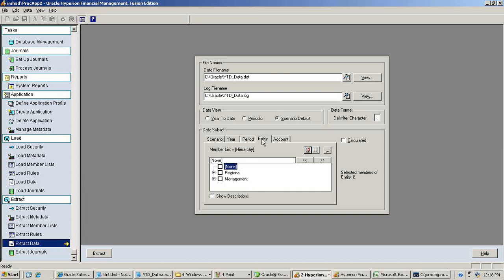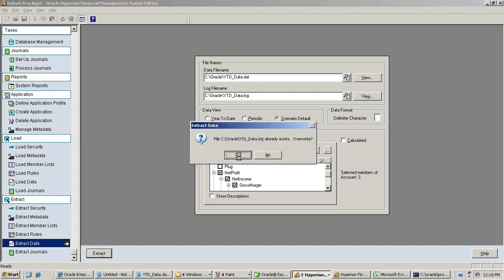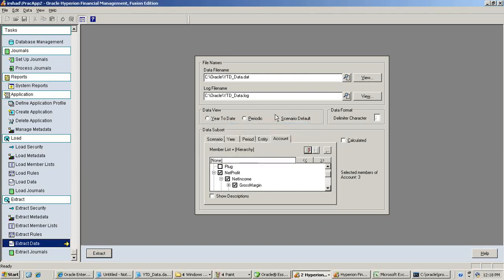expenses and revenue. For which entities, like your department or your organization structure, you can confine to a specific entity and account. So I'm going to extract data for net profit, net income, and gross margin. Because I'd like to see a consolidated view, I don't want to get into a more detailed view in this example, so I look at the parent level member. Click on this and extract. I'm going to extract this data into my flat file.